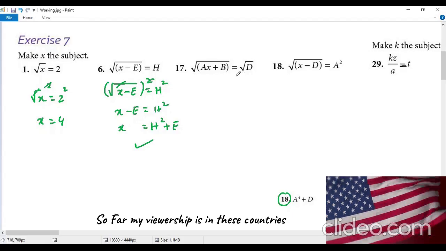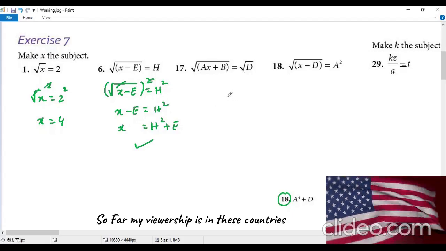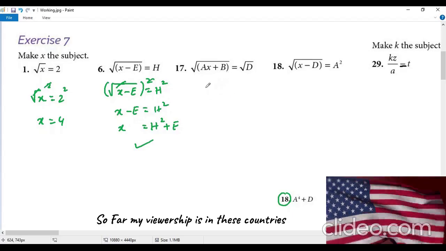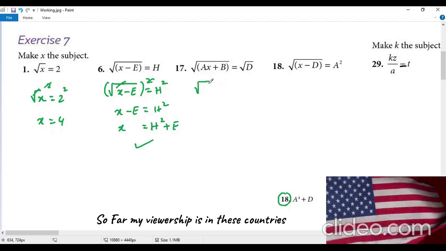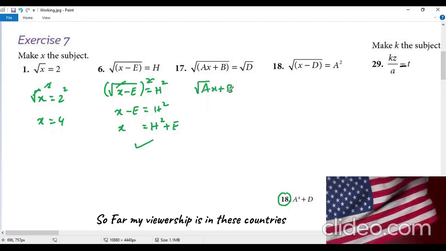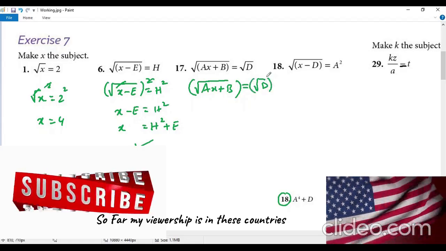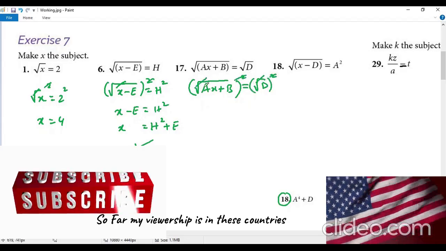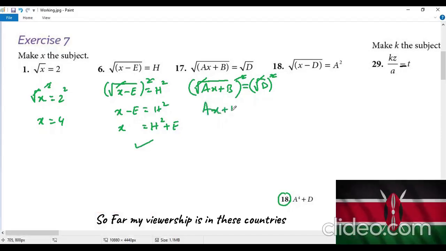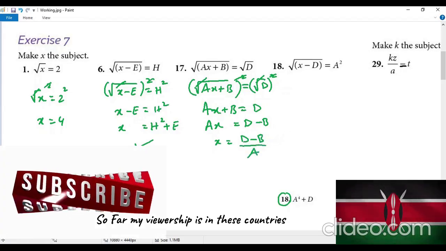Now a question in which both the sides have a square root. So opposite of square root is always a square. So I will write this one once again, and I'll be squaring both the sides to remove the sign of radical. So finally you will get ax plus b equals d, and I need to have x as the subject. So d minus b, and x is going to be multiplied by a, so on the opposite side it will go and divide. This is your final answer.